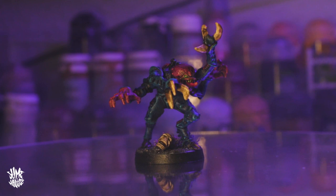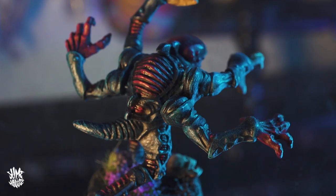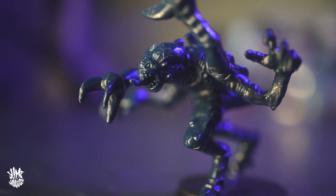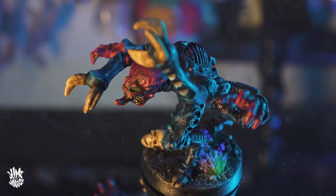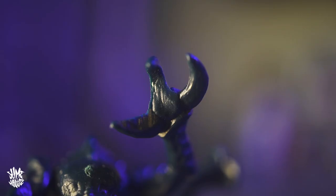There you have it — my finished 30-year-old Gene Stealer. I'm really happy with how it turned out. I don't want anybody to watch this and treat it like a painting tutorial; this was literally me just picking up my brushes after a few years and painting something I've never painted before. These are called miniatures for a reason — I was really thrown off by how small this thing is. Trying not to mess up any of the little details when going in with a fine brush was so hard, it was straining my eyes. My hat goes off to people that paint these all the time — it's a miracle mine came out this good.